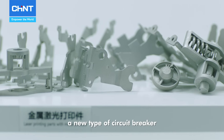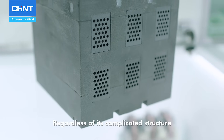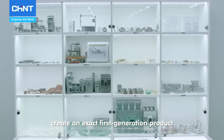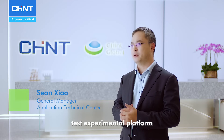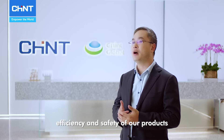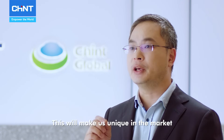For example, a new type of circuit breaker consists of more than 300 components. Regardless of its complicated structure, it takes up to one week to perfectly restore the design, create the first-generation product and put it into test immediately. We have built up a high-end test experimental platform, complete software and hardware facilities, and full coverage of experimental capability to ensure the higher convenience, efficiency, and safety of our products to satisfy all relevant standards and market needs. This will make us unique in the market.